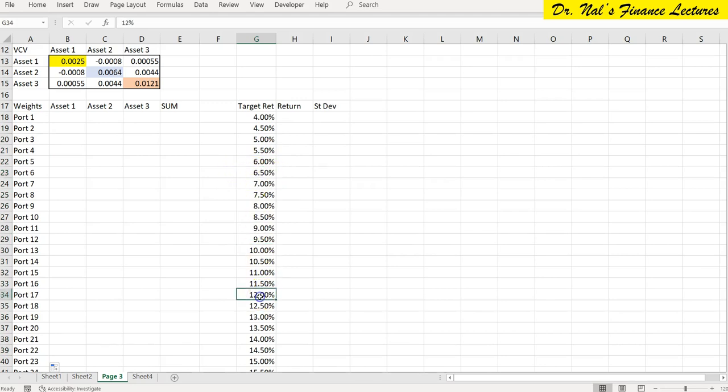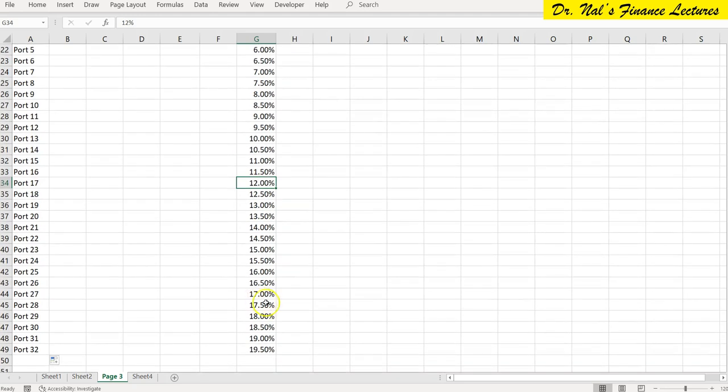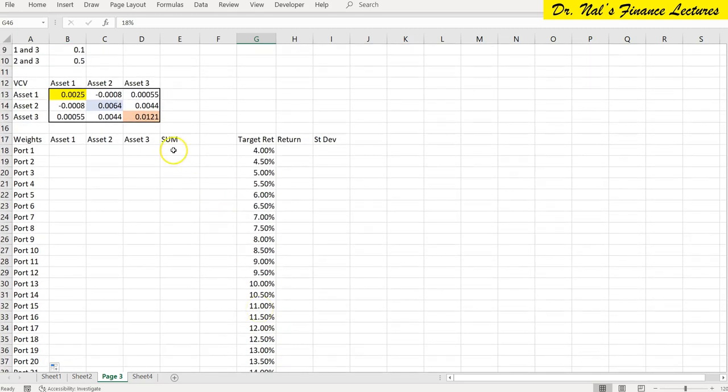But at the same time, I want to accommodate another customer who asks for a higher return and is willing to take more risk. And finally, a really risk-loving client who wants at least 18% return on his or her investment. How much is the least risk he should be willing to take in order to achieve that 18% return, and so on. All right, so because these will be the weights, for each different portfolio, I want to first of all make sure that the sum of the weights always adds up to 1.